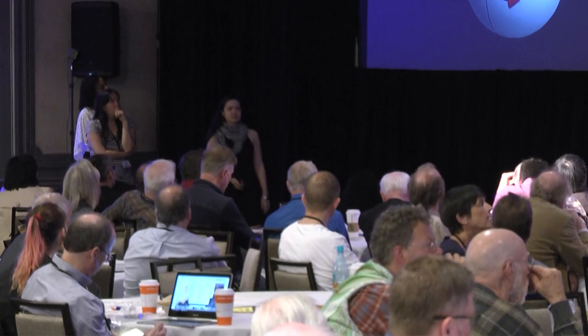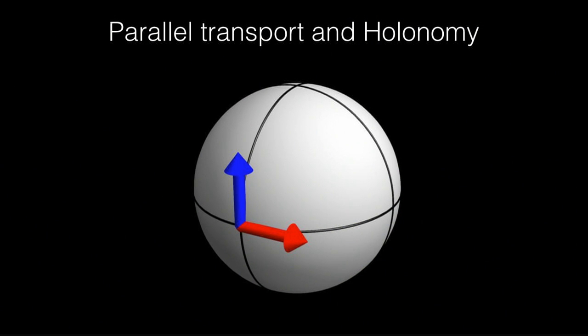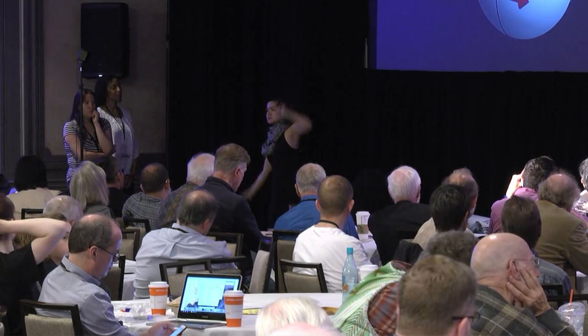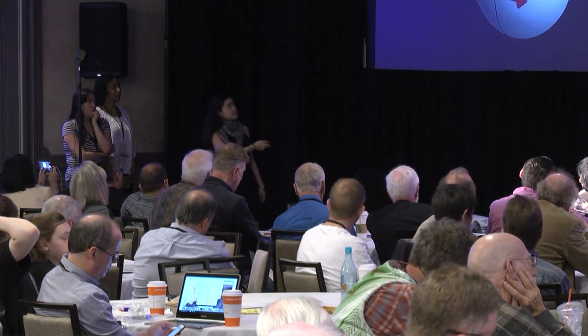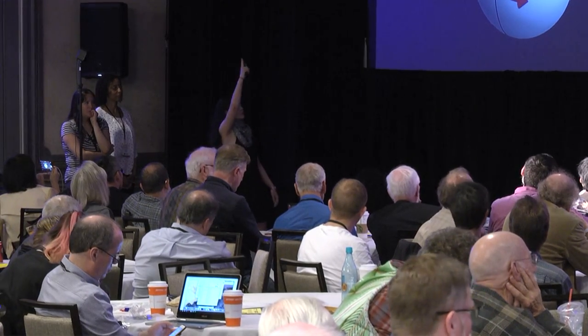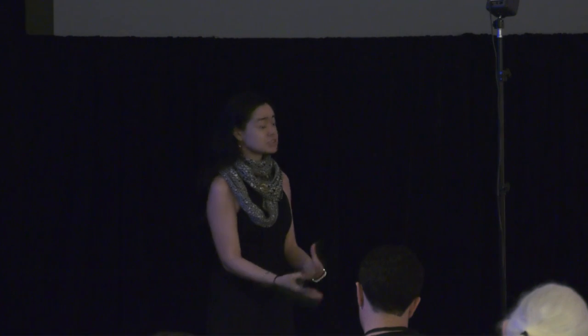So this is an example of something that's called holonomy. So this is something that is sort of ubiquitous in curved surfaces. And this is an example we might be more familiar with. So imagine I'm standing at the equator. And one of my arms is pointing to the north pole. And one of them is pointing to the east. And I'm going to walk around. So I'm going to walk a quarter of the way around the earth. Walk up to the north pole. And then walk back down to where I started. So my arms have now, they started out with one pointing to the north and one pointing to the east. And now they've rotated so that my left arm is now pointing north. And my right arm is pointing to the west. So this idea of holonomy is that when you go around in a closed loop, you come back and something's changed. In this case, it's a rotation.